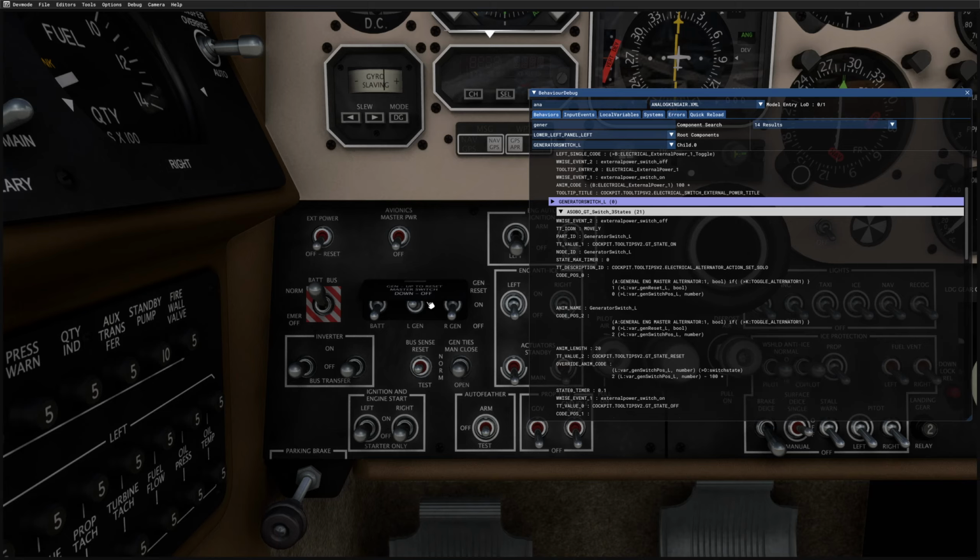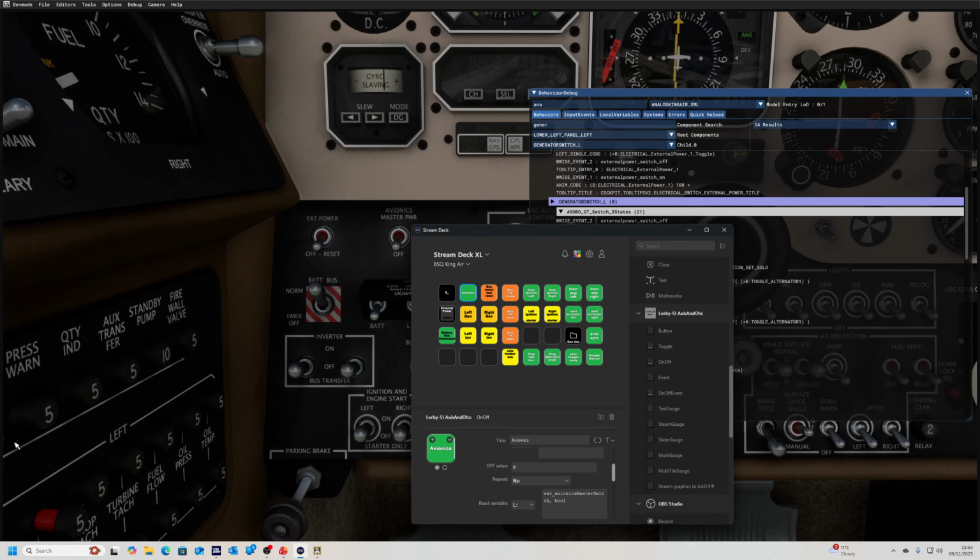So what I've decided to do is to allocate that on the stream deck. I've got one script which makes it move up, because mostly you're going to want to turn it from off to on and press the reset, so it's going to be a movement upwards.